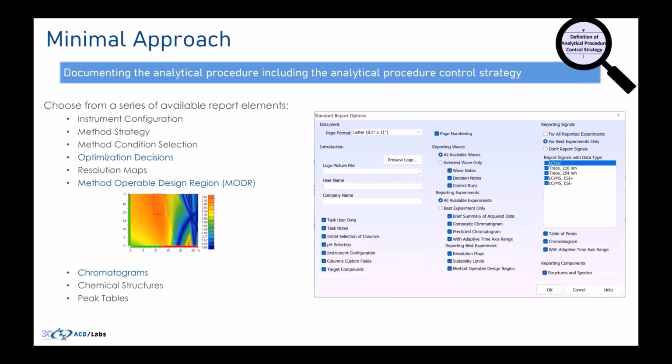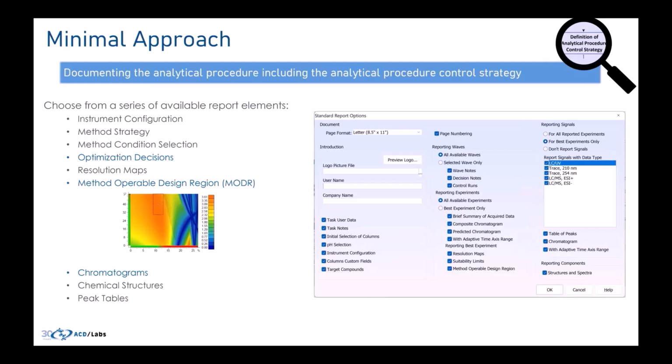Now, if you took an enhanced approach, it does state that the MODRs and PARs should be included along with the information on the model if you used a multivariate model. So software can be used to help with some of the reporting needs of Q14. However, some elements would be handled by the SOPs, test methods, QRM, validation documents, and other systems like I mentioned.